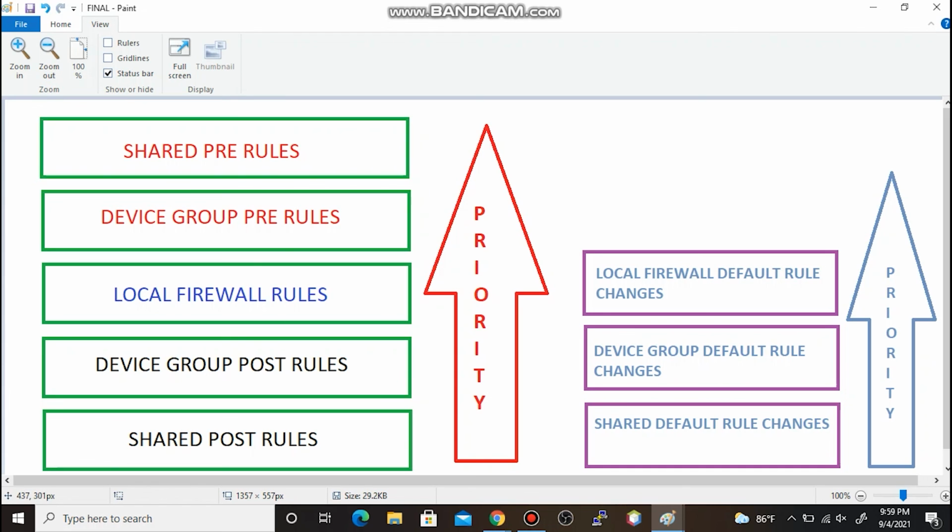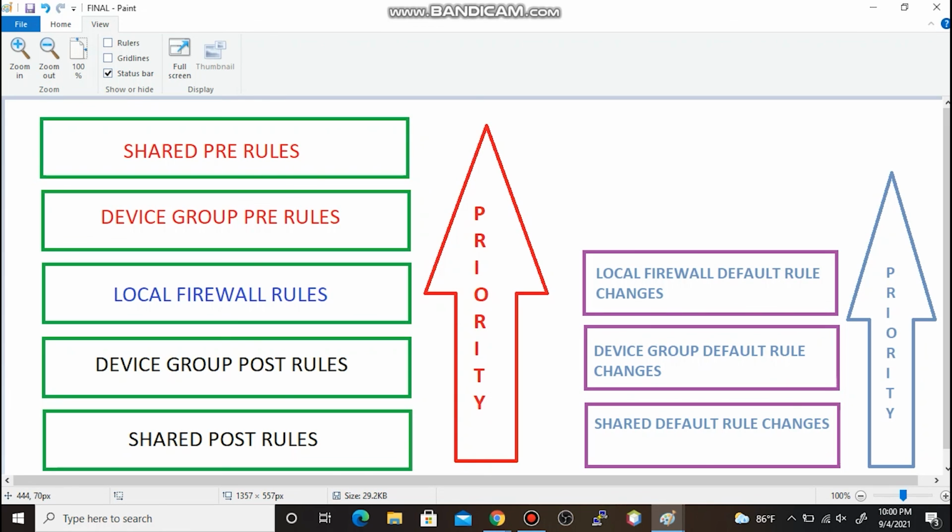If the local administrator is going to apply a local firewall rule, that will be a higher priority than the device group post-rule. If the Panorama administrator is going to push a device group pre-rule, that is the second priority. And if the Panorama administrator is going to push a shared pre-rule, that is the top priority. So that is the priority direction and the priority levels of Panorama and the local firewall rules.